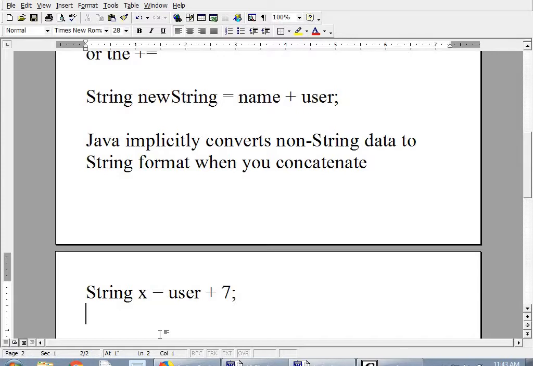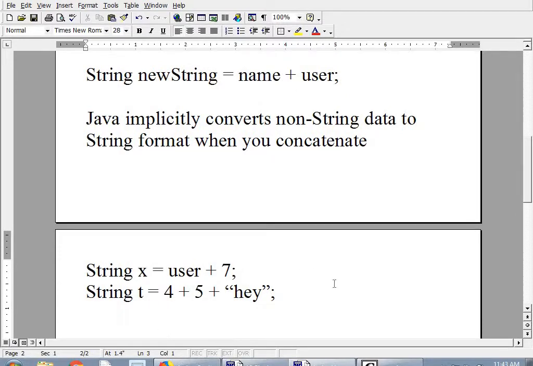Similarly, if I said String t for temp equals 4 plus 5 plus "hey". Anybody want to guess what comes out of that? 9hey.